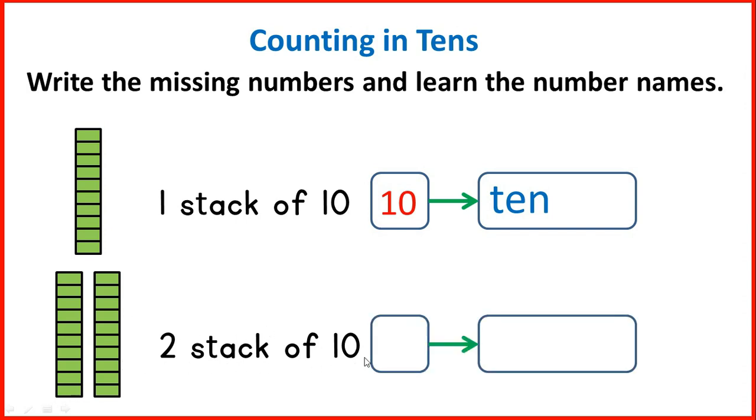ओके, टू स्टैक ऑफ 10 मीन्स 20. जब टू स्टैक की बात करेंगे जो टेंस के होंगे तो हम उसे 20 कहेंगे, क्योंकि ये जब कंबाइन करेंगे, हम मिलाएंगे तो 1 10 है और ये 2 10 हैं. तो 2 10 इक्वल्स टू 20. राइट हेयर 20. ओके, एंड व्हाट इज 20 इन नंबर नेम? टेल मी. डू यू नो द स्पेलिंग ऑफ 20?